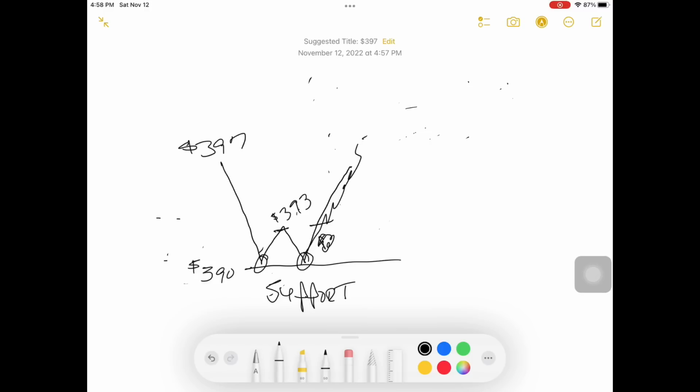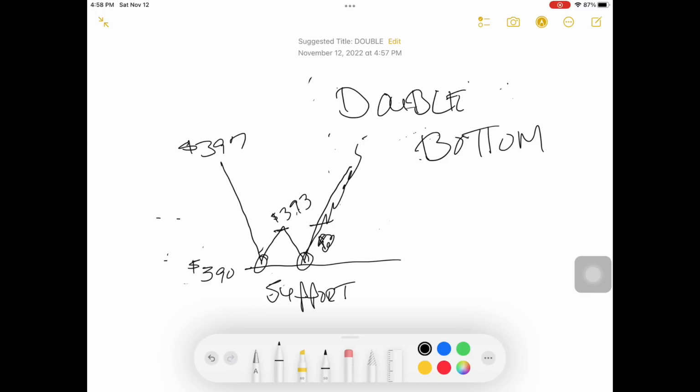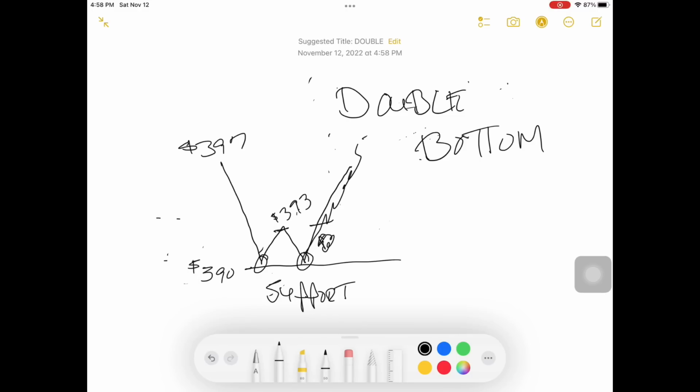All right, so listen guys, this is called a double bottom. Double bottoms typically lead to a rocket launch in a stock. If it's going to take off, a double bottom is an indicator of how we are anticipating this. A lot of times I talk about don't guess, don't gamble, react. React to what you see. If you see a double bottom, then you can know, oh man, this stock is about to shoot back to, and you just go start looking for the previous levels of highs or where it came from.